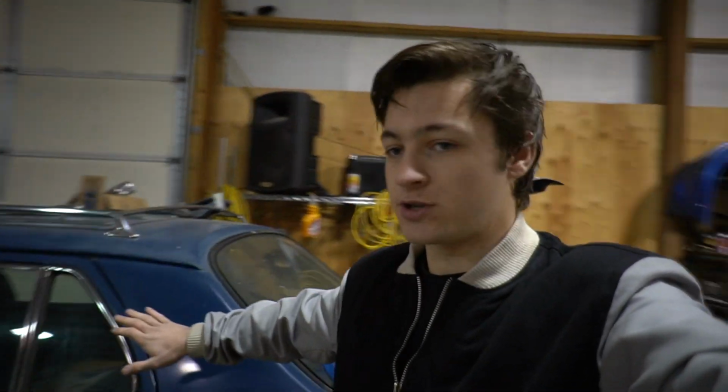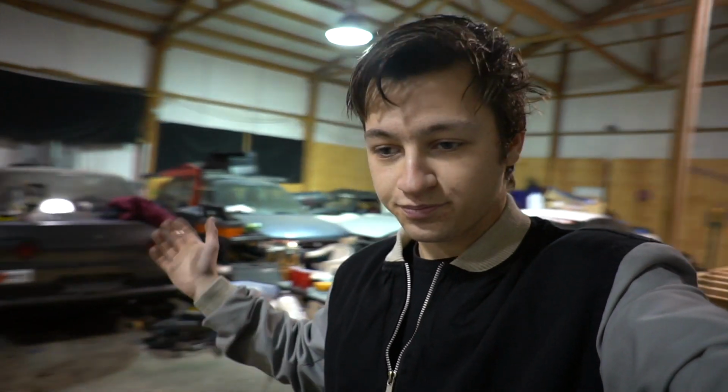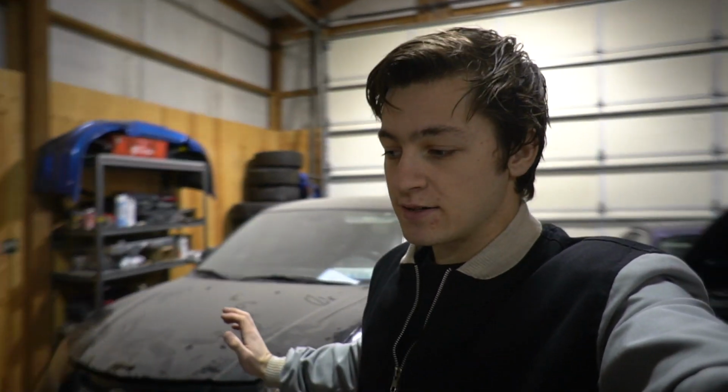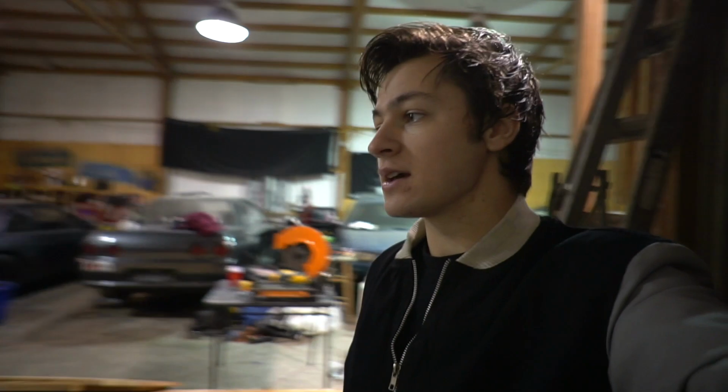That's not anytime super soon. The reason I'm doing a universal bag kit is, number one, because there are like no aftermarket parts for this car at all. The aftermarket world for this entire chassis of car, any Saab 99, is mostly based around rally, and it's mostly for the 99 turbos. This is a 99GL injection. So there really isn't a lot out there for it. So we're gonna have to custom build everything. But eventually this car will be bagged and running and driving. After that, really not a lot of plans for it.